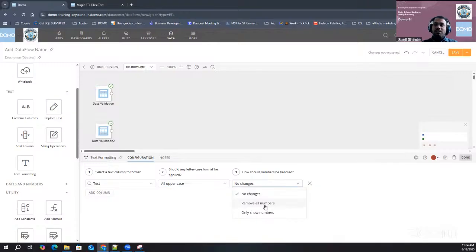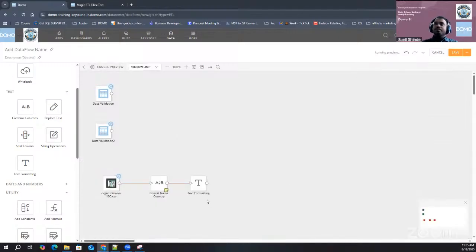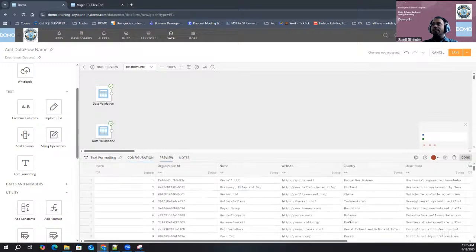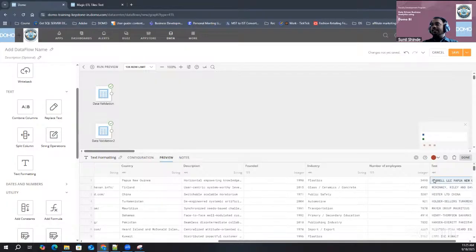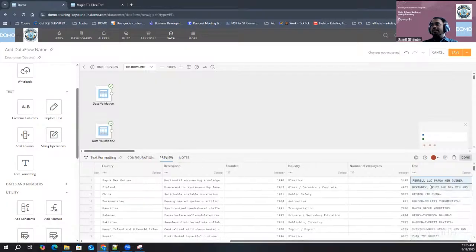Here you can also select remove all numbers or only show numbers. So let's run preview and check. You can see in the test column, all the characters are changed to uppercase.